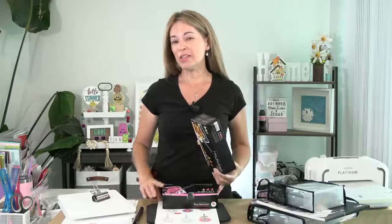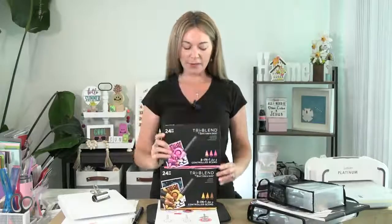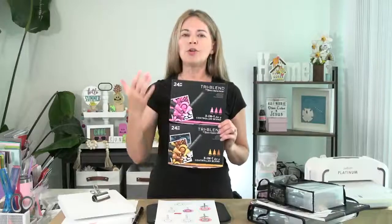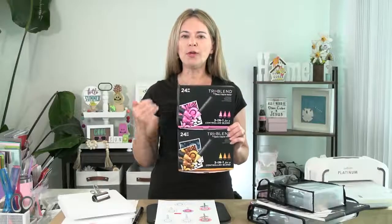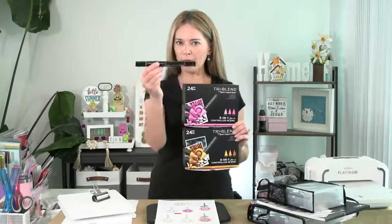We have these on flash sale also, my friends, just a heads up. 72 colors in this box. If for some reason you manage to get two, which is pretty amazing, you have 144 colors. All figured out for you.